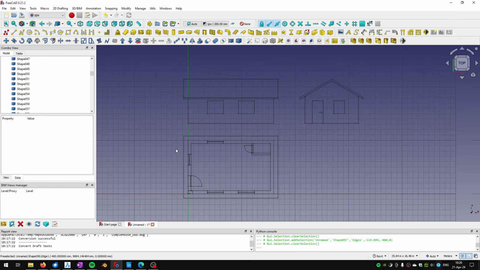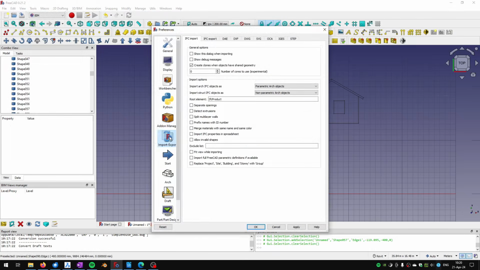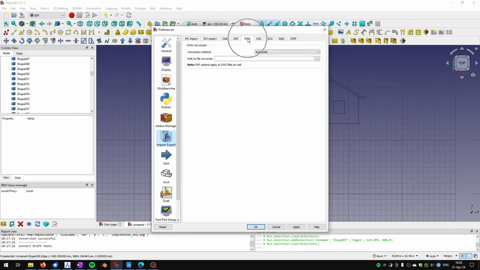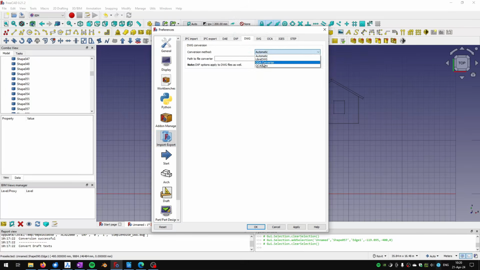If the DWG import didn't work, you can go to Preferences and under Import Export, go to DWG, and the conversion method, it's set to automatic. You can set the ODA converter, and this should find the installed ODA converter.